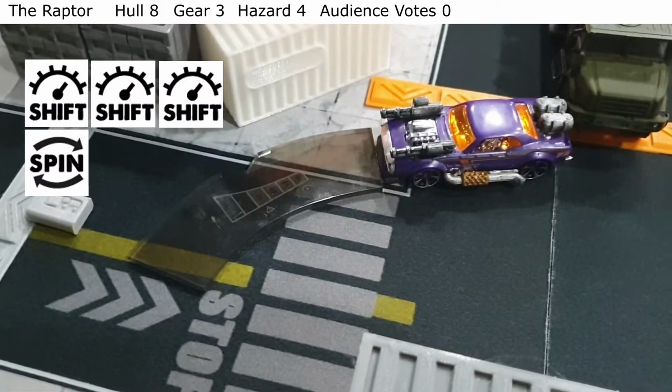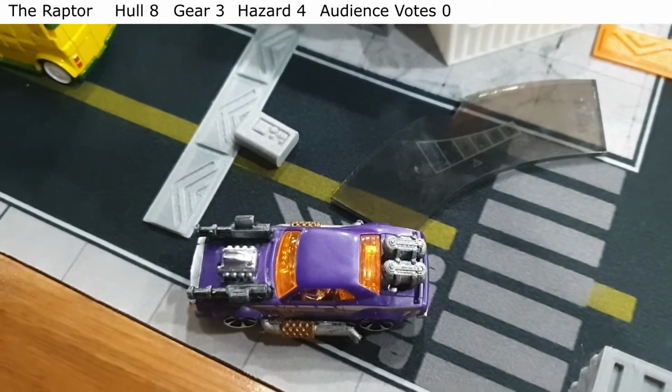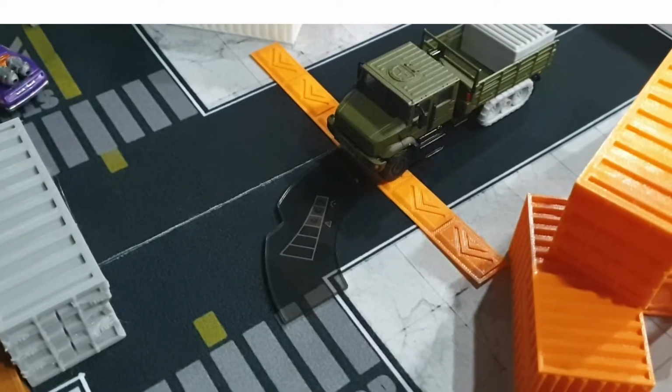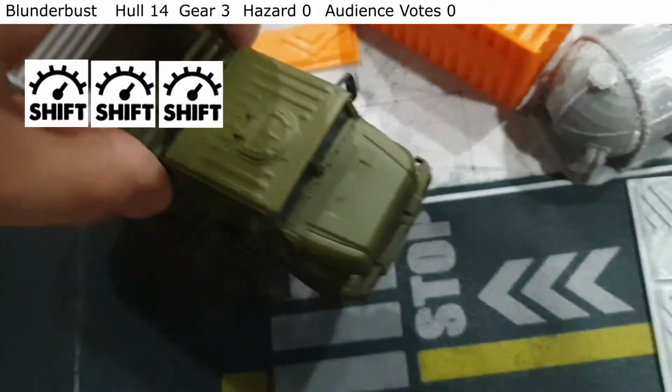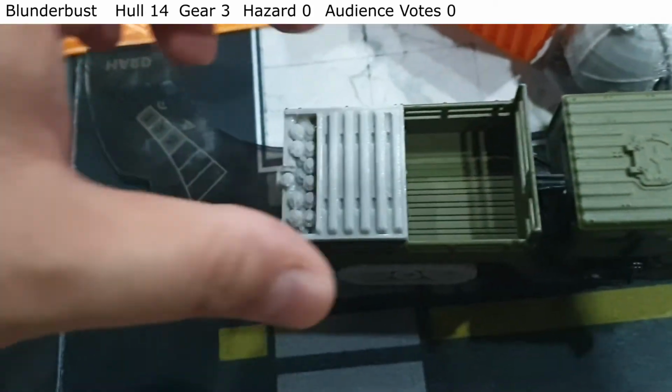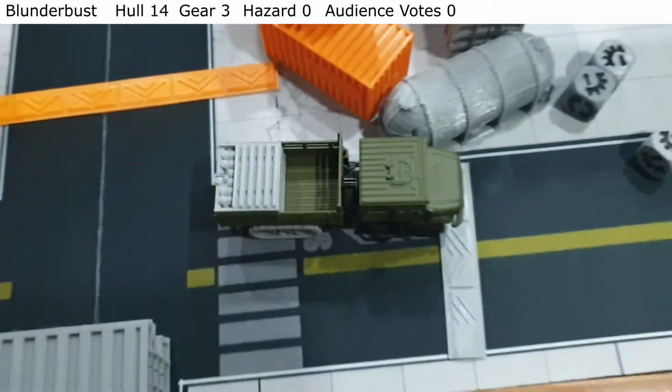The Raptor rolls 3 shifts and a spin. Kel gears up and does his spin, cancelling all hazards. Blunderbust's first roll was dreadful. I decided to push it, taking a hazard and rolled 3 shifts. I gear up, cancel the hazard and remove a hazard from it. Blunderbust's hull 14, hazard 0, gear 3 and audience vote 0.